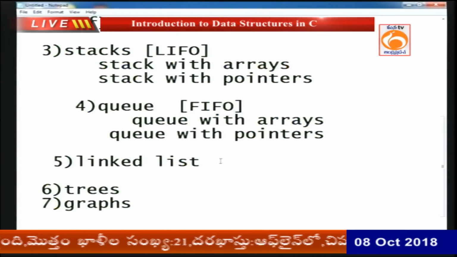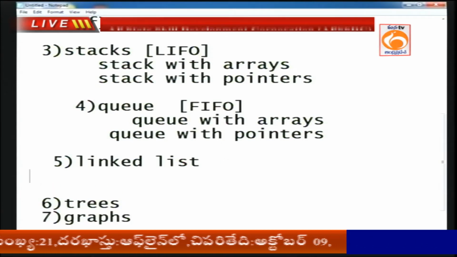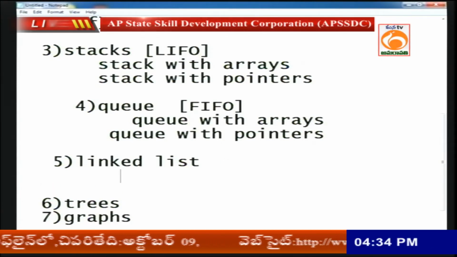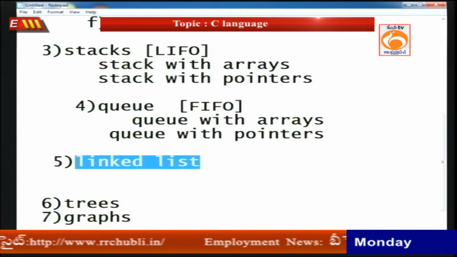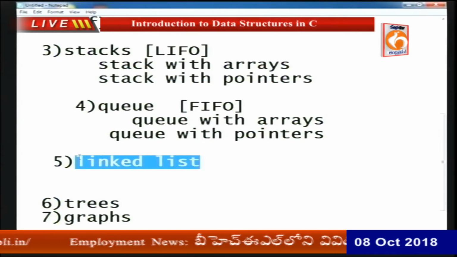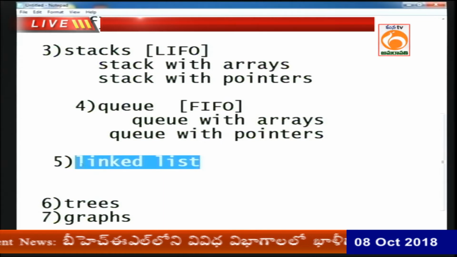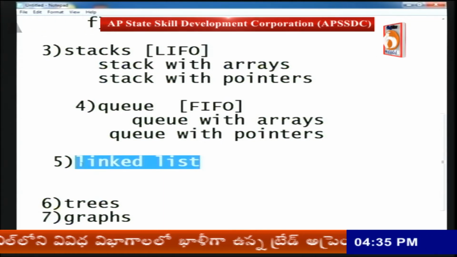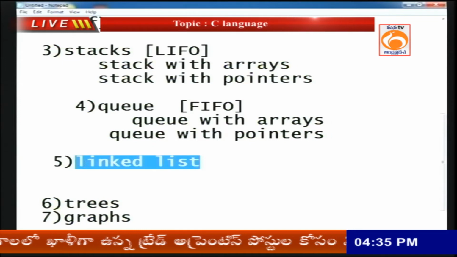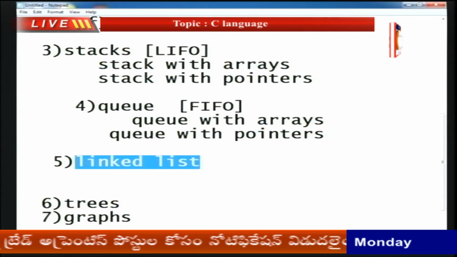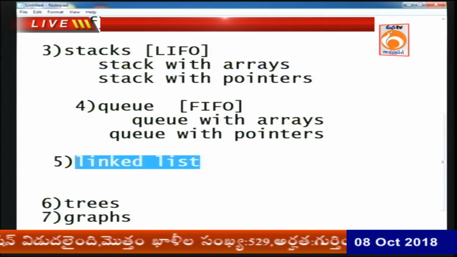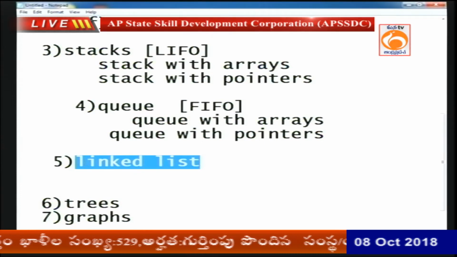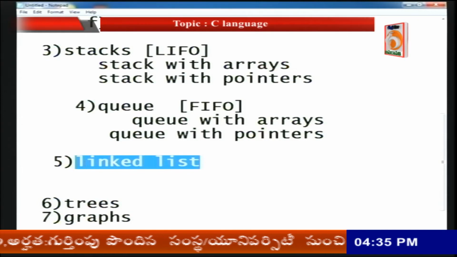Those are the techniques. Next you have the linked list. What is meant by linked list? You want to represent your data with the help of links. Each node consists of two partitions, the element and the next element address.